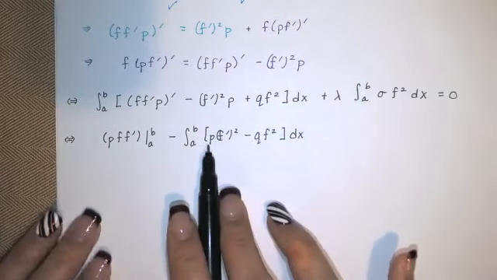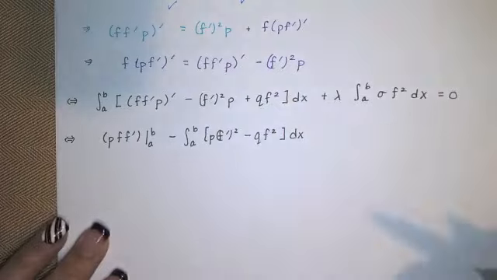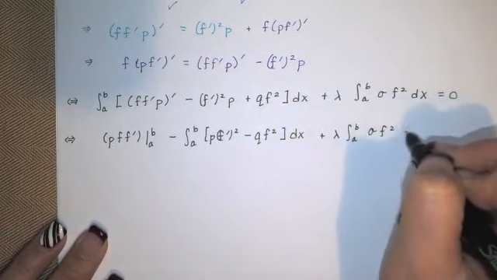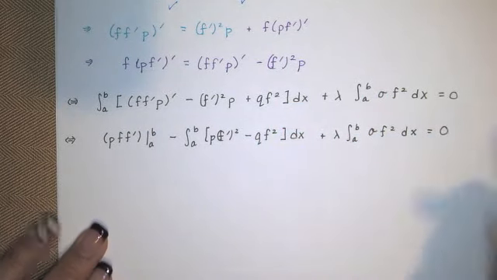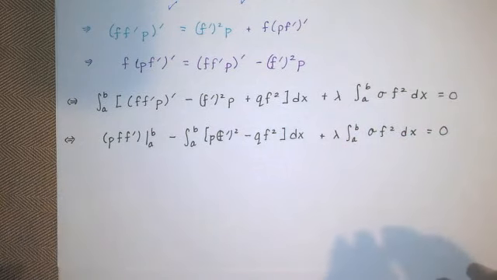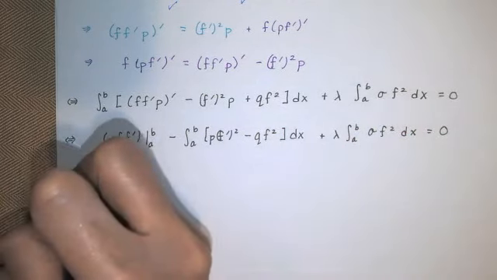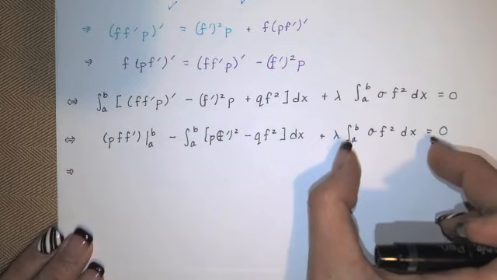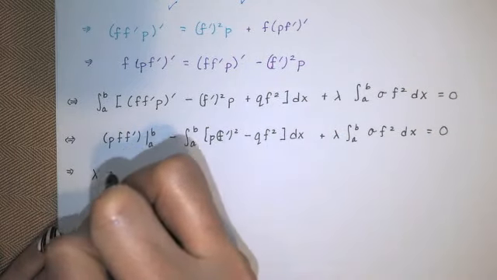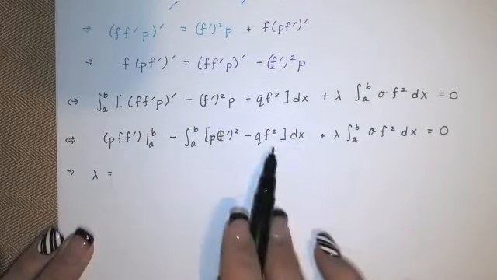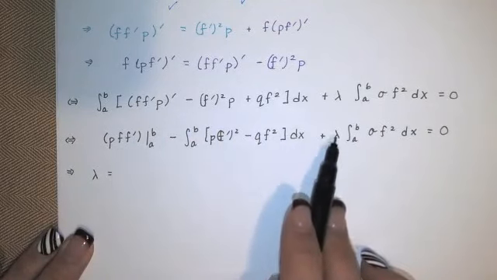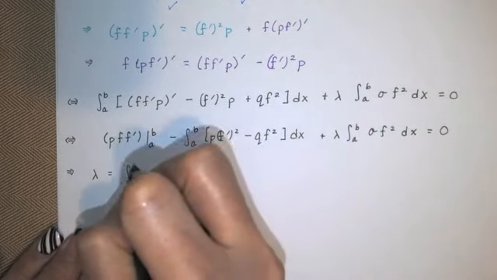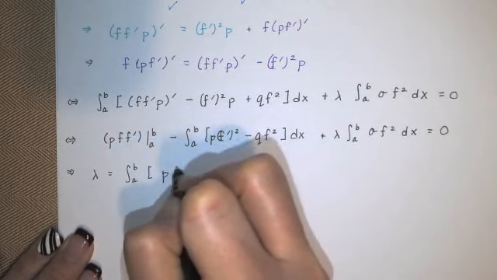dx. And remember, p is a given function, q is a given function. The only unknowns here are f, which is just a representative eigenfunction, and lambda, the representative eigenvalue. Because we are dealing with a regular Sturm-Liouville problem, this integral is strictly positive, and we get the following. Lambda is equal to this. Now, in order to get this expression by itself, we're going to subtract this from both sides and add this to both sides. Eventually, we'll get this in the numerator over here on the right-hand side.